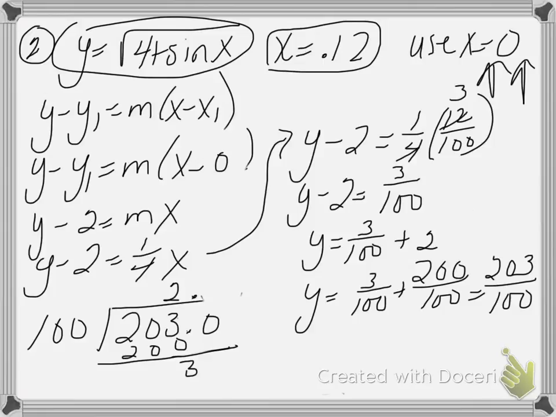Okay, so now we have 30. It does not go in 30 at all. You're going to add another 0, and now it goes in 3. So the answer is 2.03, which is choice B. And I have a feeling I said it was choice D, but it should actually be B. So sorry about that if you got that right and you thought you had it wrong. Okay, I'm moving on to the next problem.